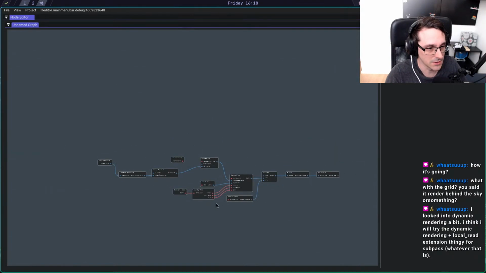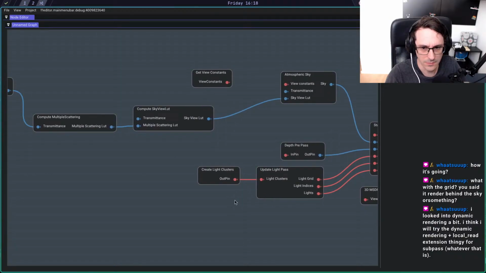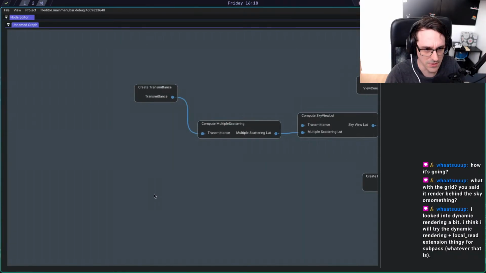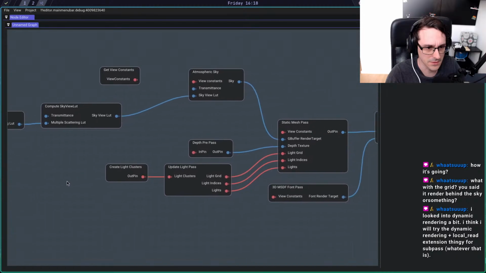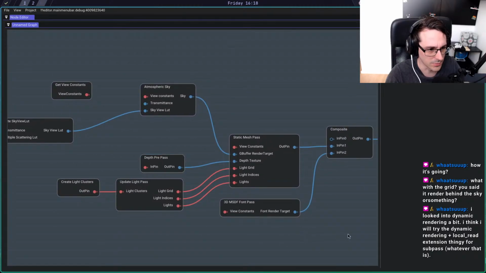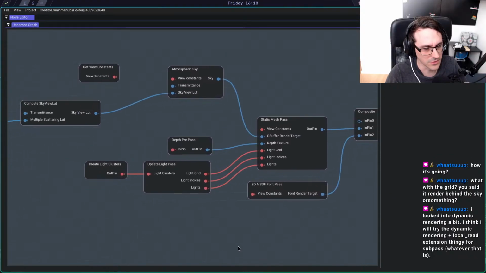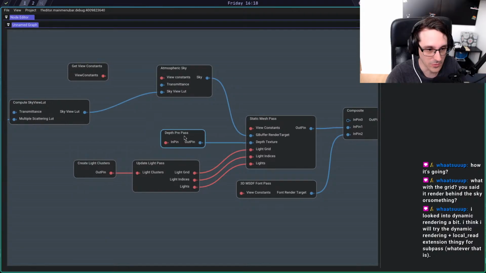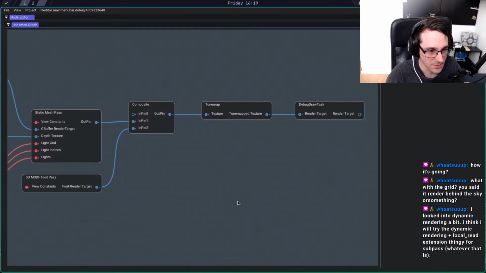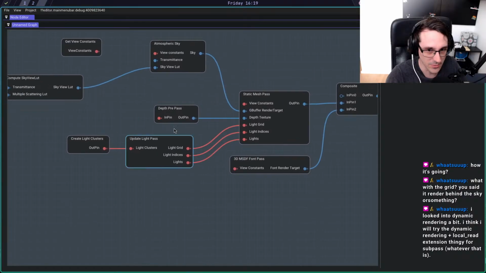Dynamic rendering I can only recommend. Yeah, that's what I wanted to look into today, but then I stumbled upon this beauty here with the render graph saving and loading. So I changed a node and it seems like that is not very well supported currently. So I would want to get that somewhat better, and it's kind of working, but not really.